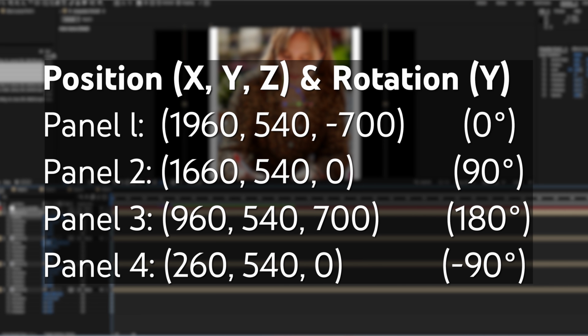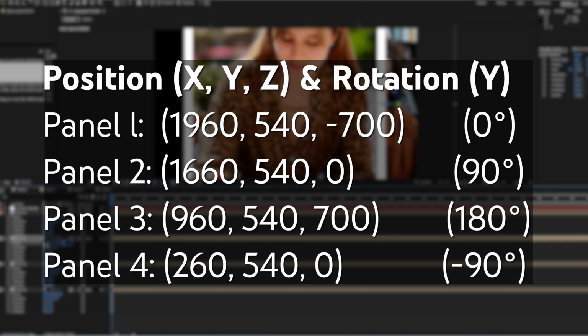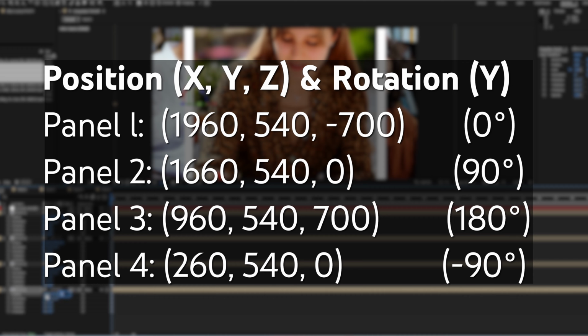Then you're going to enter these values on all your positions on screen now. This is only going to work if you have the exact same panel dimensions as me, so if they're 1080 by 1920p. If they're not the exact same dimensions, then these values will not work for you and you're going to have to adjust them a little bit. If they're 1080 by 1920, then enter in these exact values and they'll line up perfectly.